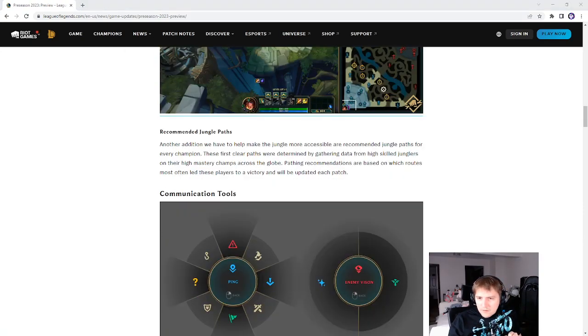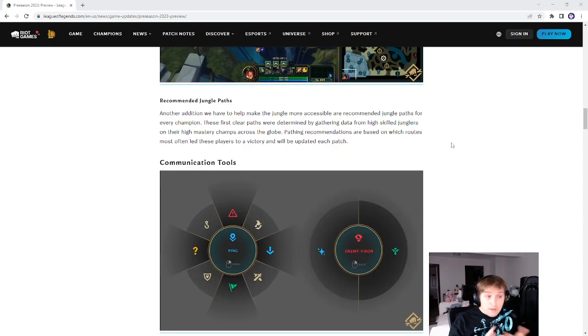Let me get rid of this mode there. Recommended jungle path. Another good addition, in my opinion, is that jungle paths will have recommended paths for every champion. These first clear paths were determined by gathering data from high skill junglers on their high mastery champions across the globe. I wonder what that threshold is. Pathing recommendations are based on which routes most often led these players to victory and will be updated each patch. What if the system got trolled and someone just literally ran it down, and they still won.